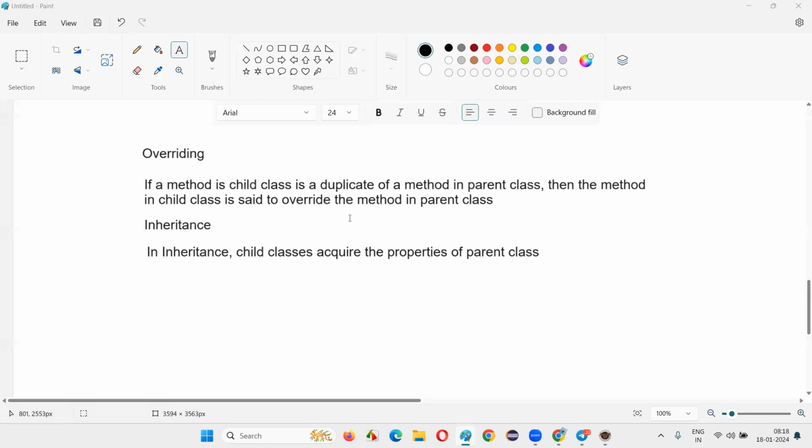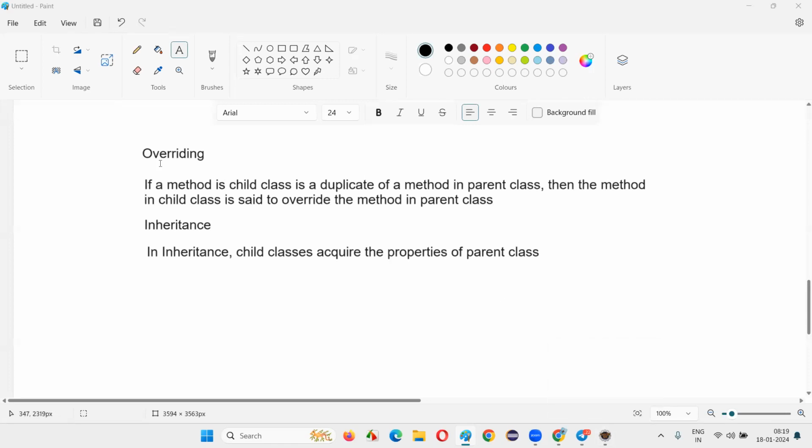So the same method will be duplicated in the child classes, and the duplicate methods having different implementation are going to override the methods of the parent class. So inherited methods are inherited at the same time, and the new methods are overriding the inherited methods. So overridden methods will be considered while creating objects for the child classes. Okay, so that is the summary.